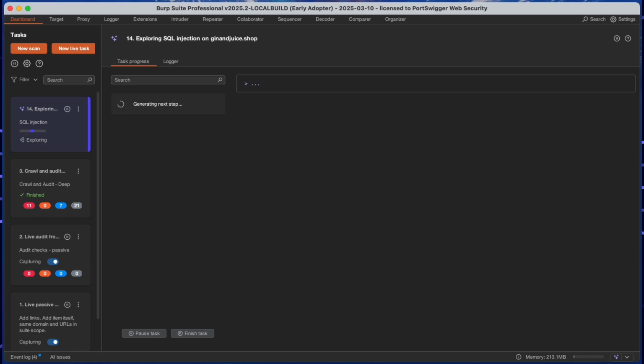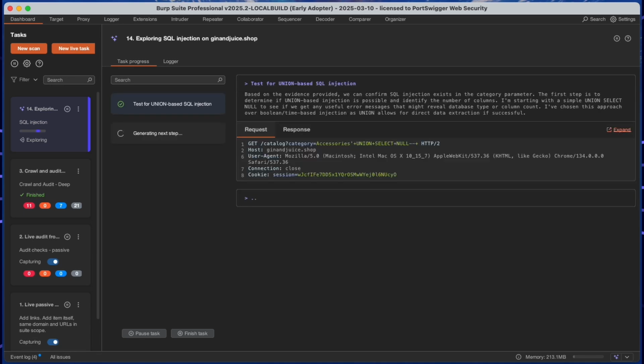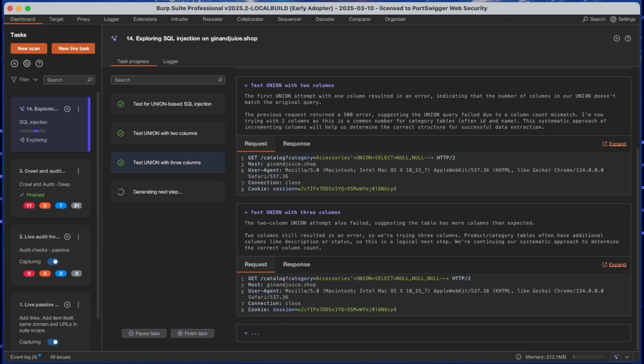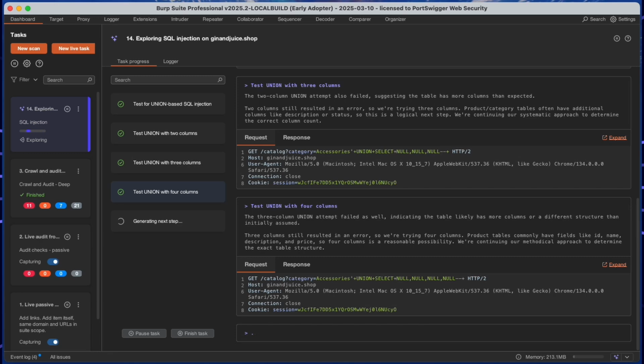Now, at this point, if you wanted to, you could just walk off and make a cup of tea or do some more manual testing elsewhere on this site and come back to it. But for the purpose of this demo, we're going to look at exactly what the AI is doing. And it's going to inform us of every step it takes. So you can see here, it's gone, okay, this looks like union-based SQL injection. So I think I need to work out how many columns this site is using in order to build a successful exploit. And you can see then it's now sending a series of payloads to work out how many columns there are.